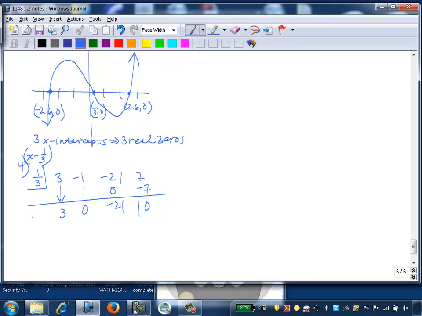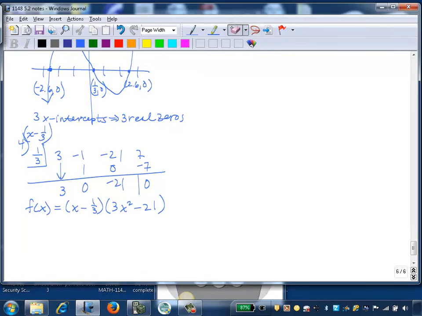So we can break down our polynomial now into factors, x minus 1/3, and then our depressed polynomial, our coefficients here of our answer. We started with the cubic, so we know this is going to be squared, 3x squared, and we've got a 0 for the coefficient of x, minus 21. So we just showed here algebraically that 1/3 is a 0 of this function.